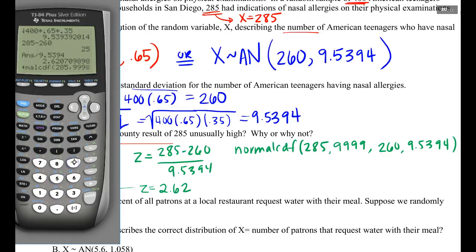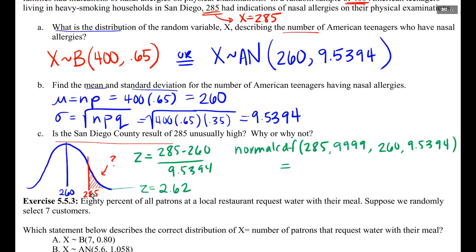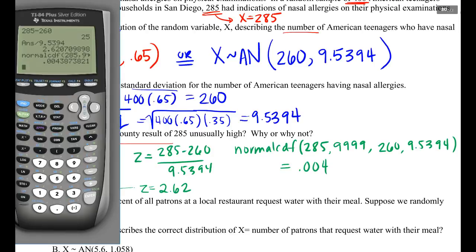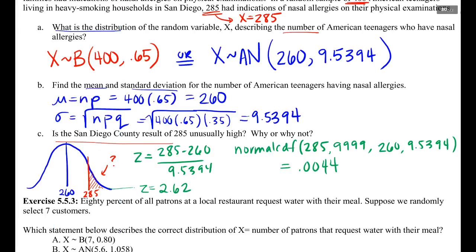Let's look at our z-score and see how crazy it is in a probability setting as opposed to just a z-score. Cool. Looks like our probability is 0.0044. So, question to you guys, is this unusual? You saw in the homework there's a question where we statisticians tend to use a cutoff of 5%. Anything that happens less than 5% of the time is unusual. And this is under 0.5%. So, very unlikely that this would have happened under usual circumstances. So yes, this is unusual.